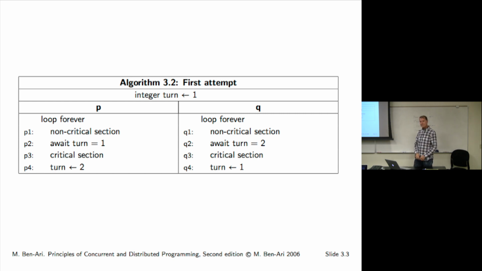One of the processes is waiting, and it won't do anything until it times out. Is the operating system smart enough to just time out immediately? That is a really, really good question. The question is, if one of the processes is at Q2 awaiting turn equals 2, is the operating system clever enough to actually see that he's doing that? The answer is no. And what that means is that this is an inefficient algorithm.